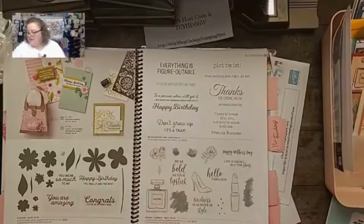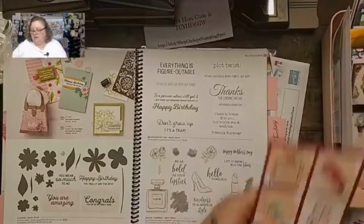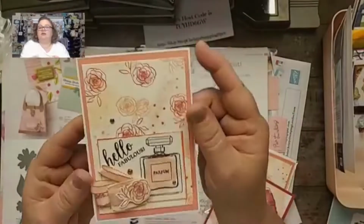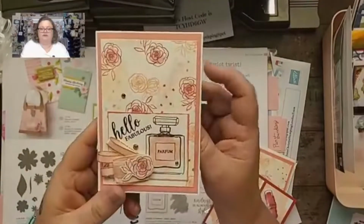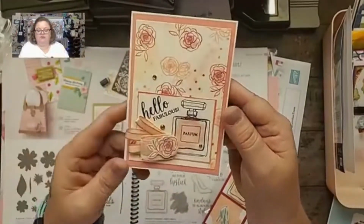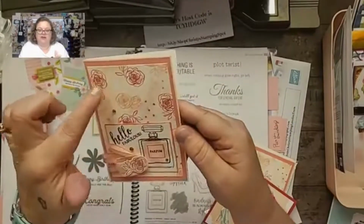It's so fabulous. I couldn't find it. I had one that I had made, but I couldn't find it. But I did make some cards. So this one I made using the note cards. We have those fabulous Very Vanilla and basic white note cards that come with envelopes. Isn't that pretty?